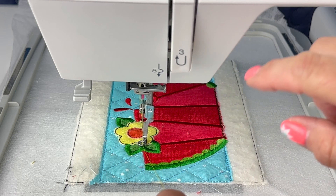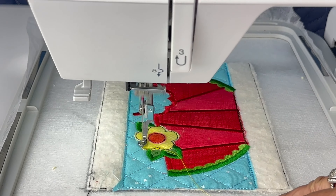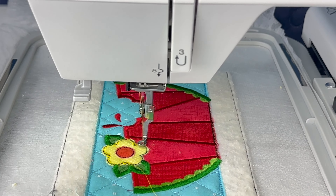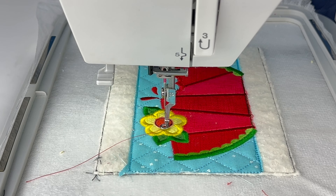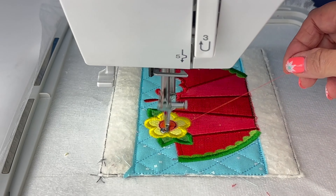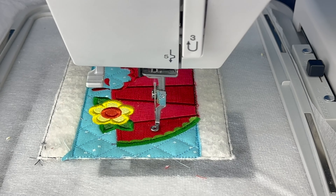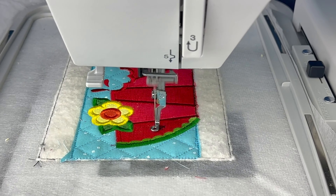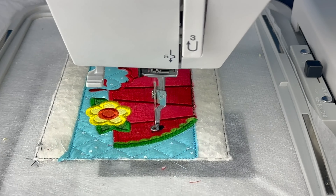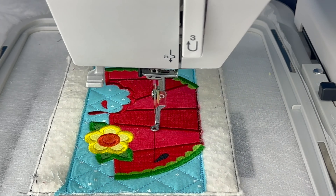We're back and I've switched my thread for the perimeter of the flower — a bright yellow done in a beautiful satin stitch on the perimeter of that flower. Next I've switched to Firestorm thread for the final stitching of our flower center in a satin stitch. Now we're going to finish our final satin stitches for the decorative piece of our watermelon — these are our watermelon seeds. I just switched to black, and there'll be a few seeds stitched out in satin stitch throughout the watermelon.